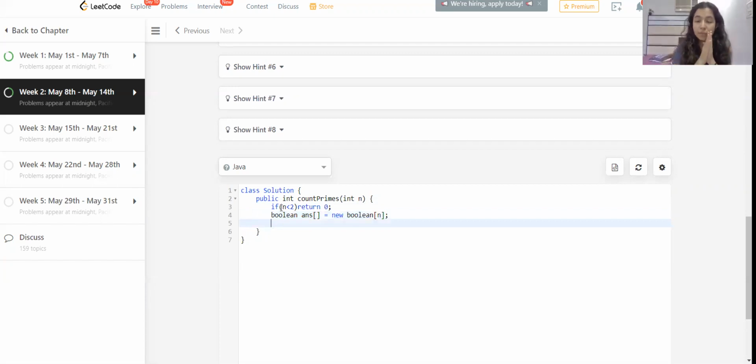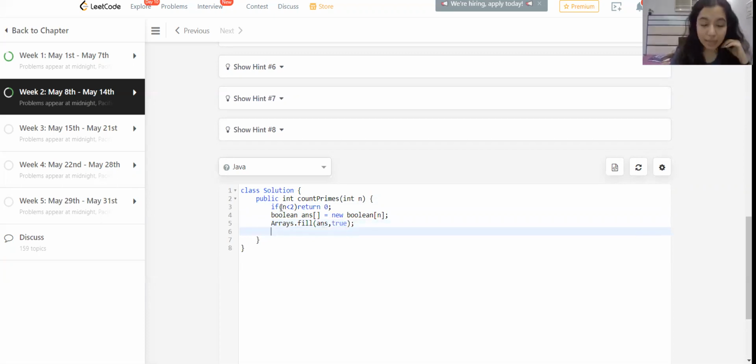And what we're going to do is fill this array answer with true. So all of the values in this array are true initially. As in Java, when we initialize a Boolean array, all of the elements are initialized with false. So here we changed it to true.